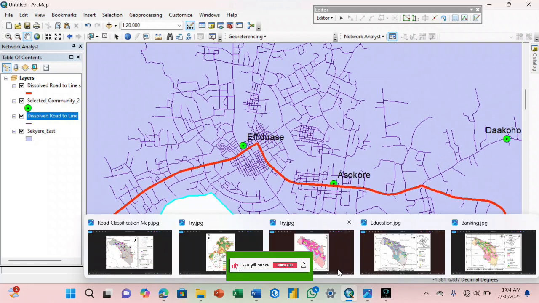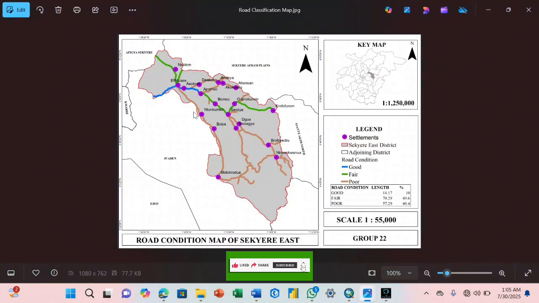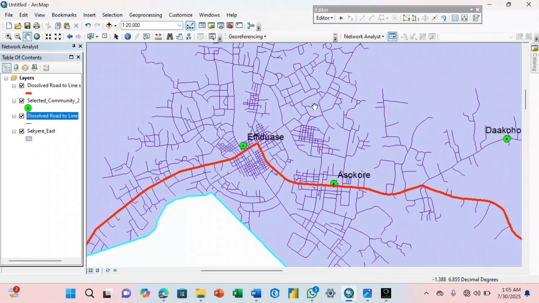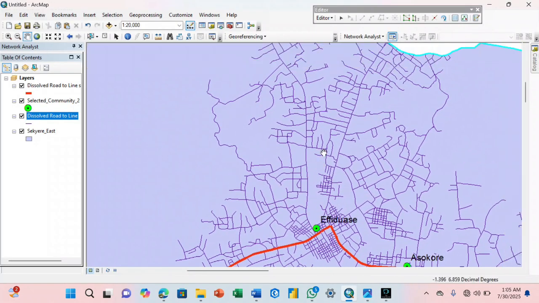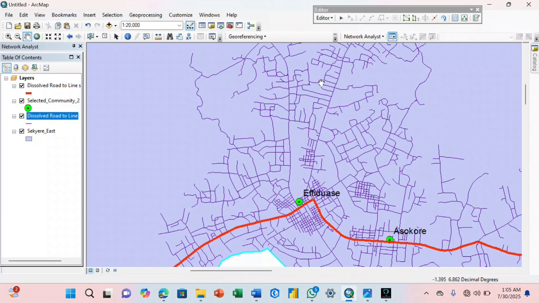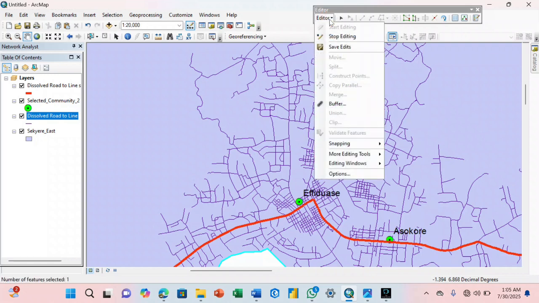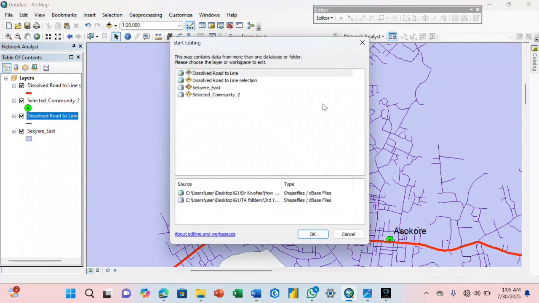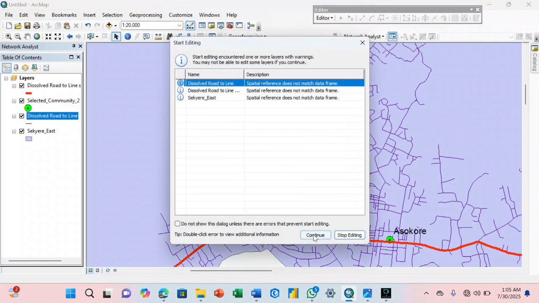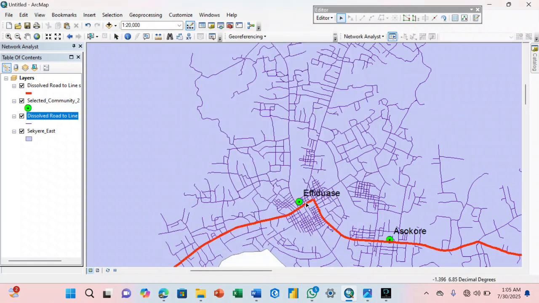So to select the second class road, according to the map we are using, these two roads over here are second class roads. So we are going to select them. But when you are done selecting one particular type of road and you are going to select the second one, just stop editing, save, stop editing, and start editing again. If you do it right away, all the roads might not be selected. Do you get it? So stop editing and restart editing.